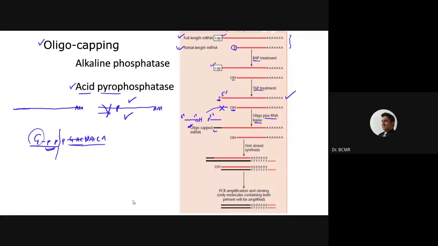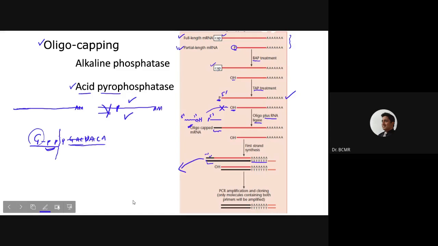And now, because I know the sequence of this oligo, I can use a primer. You will just synthesize the first cDNA strand using oligo dT, and you will synthesize till here. Because I already know the sequence of this one, I could use this part of the sequence as a primer to synthesize the second cDNA strand. That's how you can synthesize the second cDNA strand much more easily. Okay, I'll stop here, and you can ask me any question.